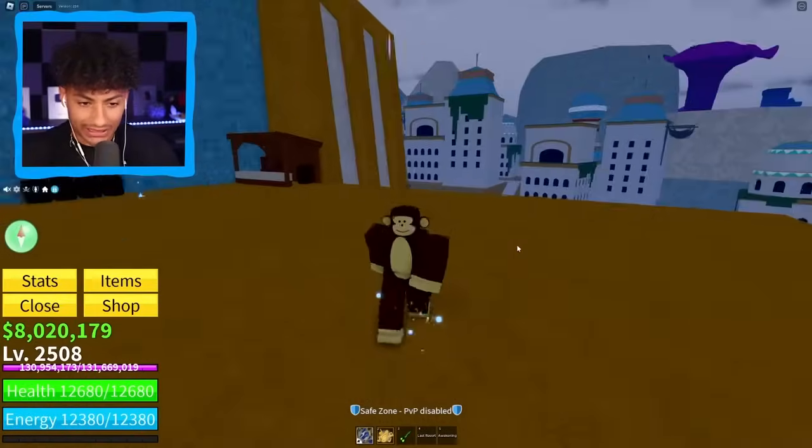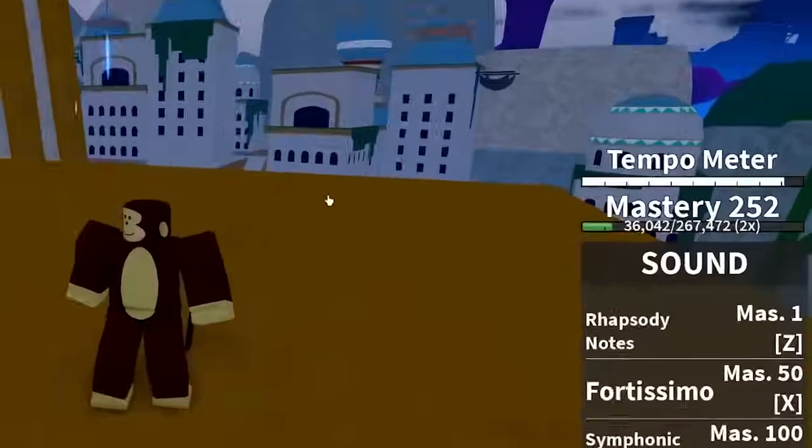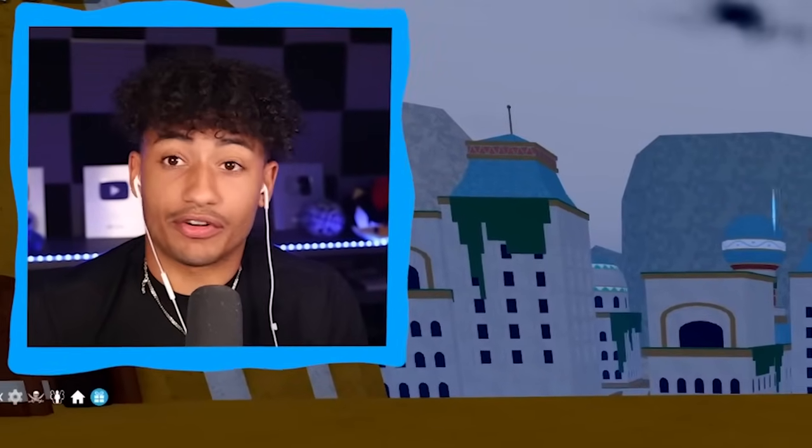All right, now it's time for us to complete step number three, which has already been completed. If you go down here, I already have the sound fruit. And of course, the sound fruit is already maxed out. And step number four, it is time for us to go into a public match. And it's time for us to sit still for probably maybe an hour or two, because for some reason, it takes forever to find some people.